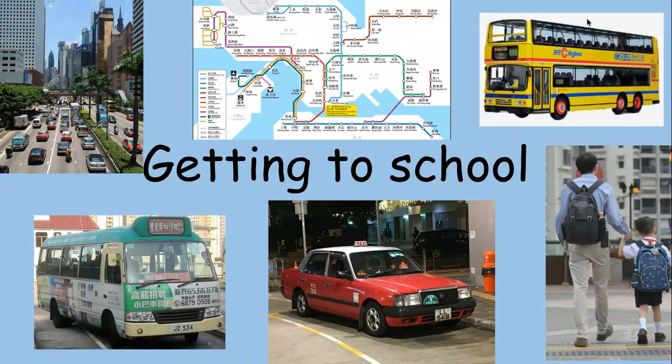Okay, so let's see, we can see some pictures. What have we got down here? We've got a road, and on the road, there is lots of traffic. There's some cars, there are some motorbikes. Wow, there's even a bus over here. Okay, and then we've got another big bus over here. And then what could this be? This is a map of Hong Kong showing where the MTR goes.